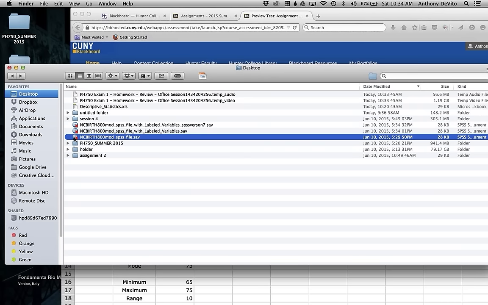There is a version that does not have the coding completed. So all you have is the numbers, but when you go to the variable view, it doesn't have the information about what gender means, what the 0 and 1 for gender mean for the child that was born, and so on and so forth. It doesn't have that information. You don't want to use that one. I only put that one in there as a demonstration of what it would look like if you have an uncoded file. So I'm going to open up this version.